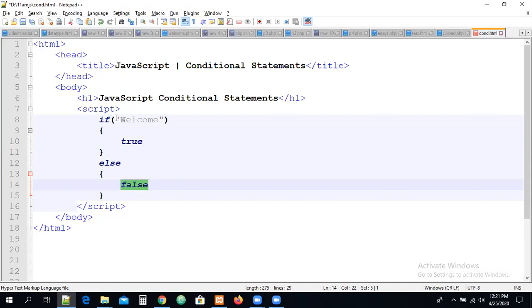So here I will write the condition, have records. What I need to do, I need to display them. If you don't have records, I have to display: sorry, no records found in the database. Here I have to create a while loop or for loop to iterate all the records. If you have records, display the records. If you don't have records, display a message: sorry, no records found.